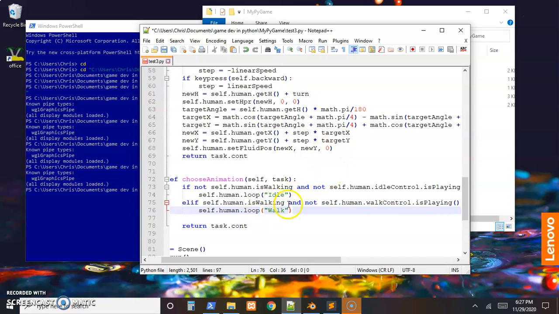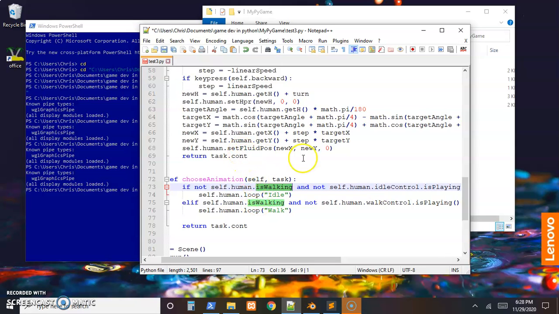And we have to catch that transition, because if we just went with this Boolean, well, the Boolean is what's going to change from a key press. So it would change at every key press, which is every frame of the game, and it would restart the loop every time, so we would only ever see the first frame.